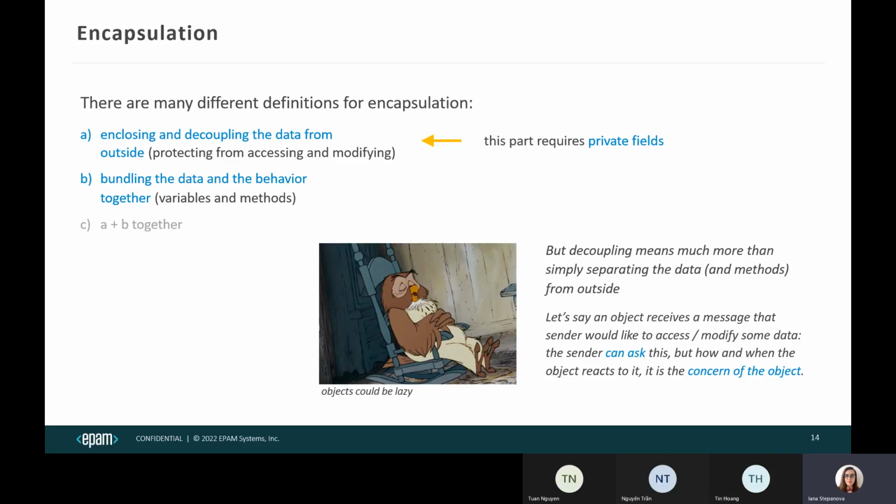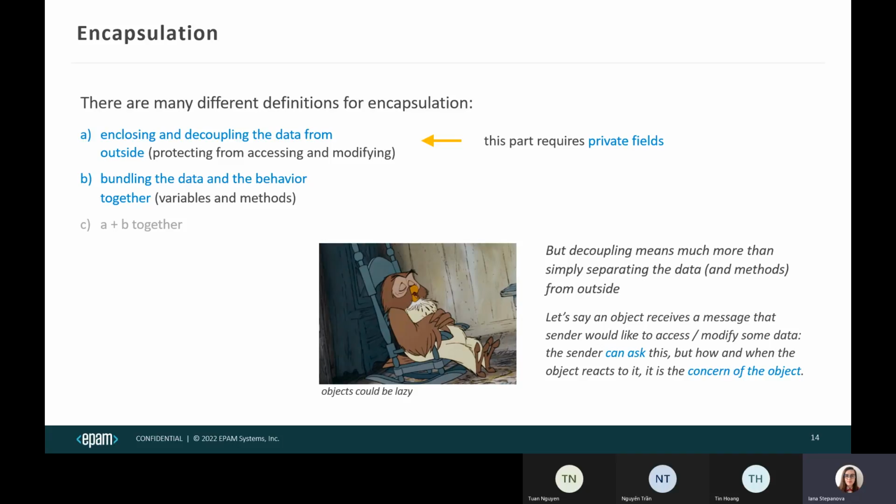Usually enclosing the data from outside means using private fields. And in TypeScript, we already have them. TypeScript is like an extension of JavaScript, which is widely used in e-commerce today. And TypeScript, first, enhances JavaScript with types, and also it gives us access to several new keywords, for example, making the object fields private.